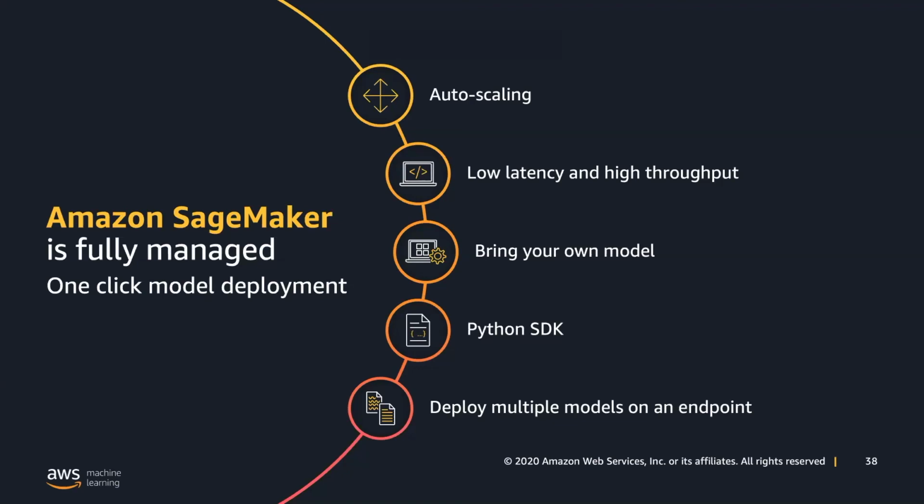And so what that really needs is infrastructure to set up things like auto scaling. You need infrastructure to understand how to get high throughput and low latency inference. How do I Dockerize my model into a container? How do I build a REST API or some sort of reverse proxy on top of my serving container, so that I can make RESTful API calls to it in a secure manner? So there are a lot of things to consider, and SageMaker deployment basically handles all of that for you. You don't have to worry about doing any of that.